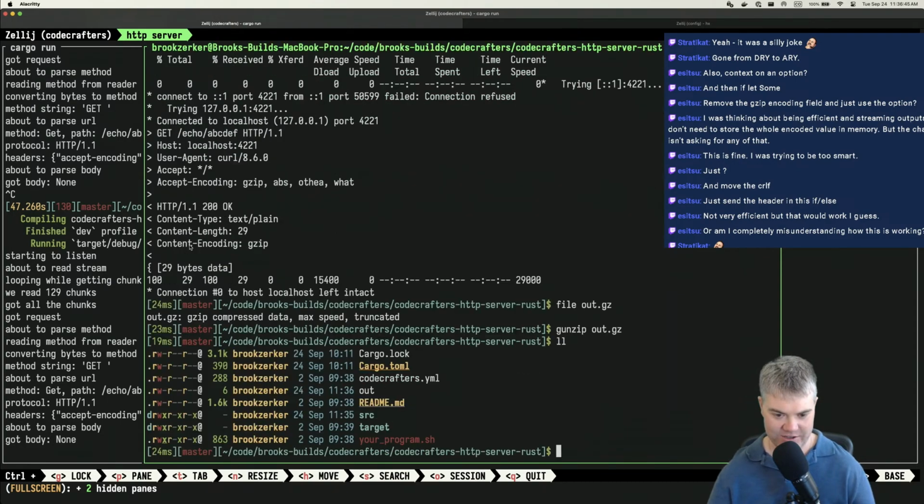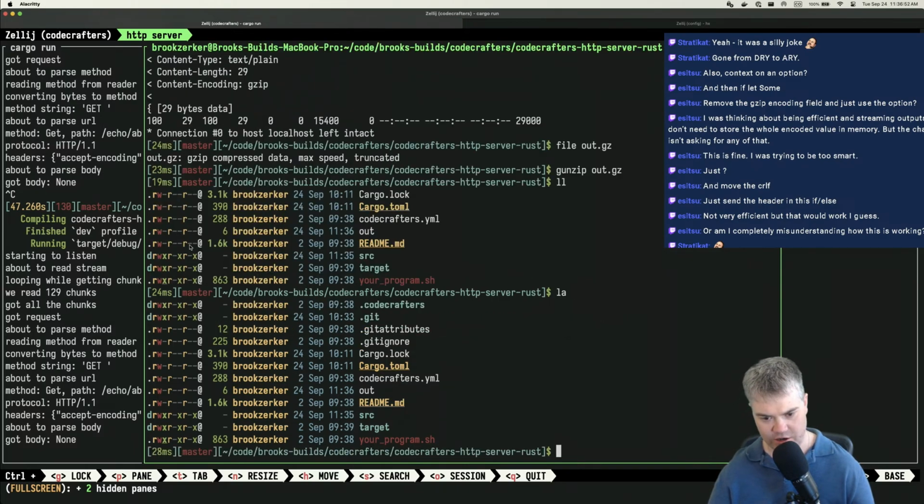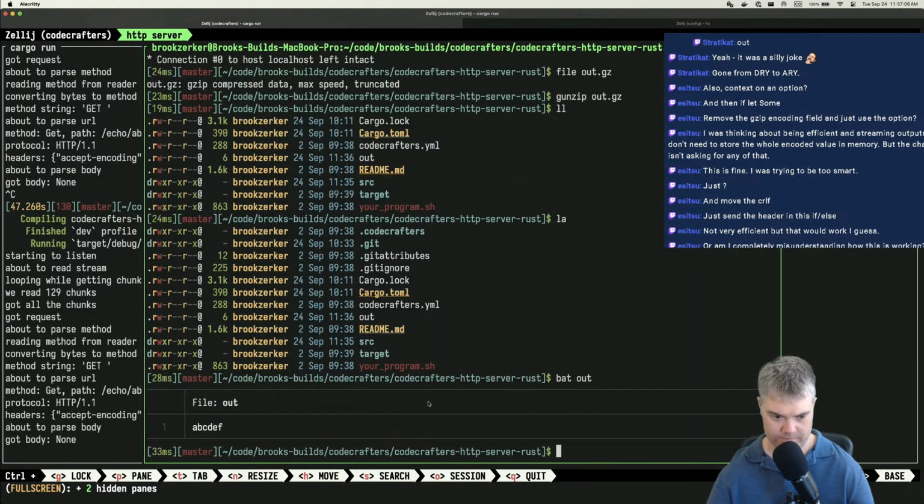And so now if we take a look, where did it go? I had out.gz. Did it remove the out? Okay. Does gzip remove the file?